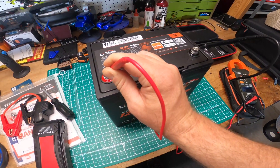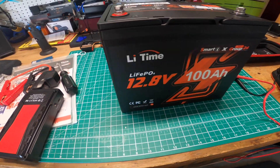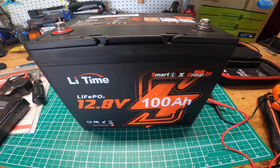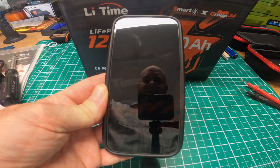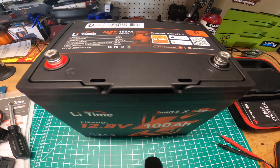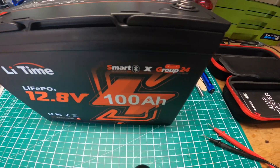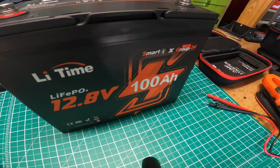Wow, that's amazing. So that does make me feel much better. It's at 13.2 volts — that's awesome. The BMS is awake. So I guess what we could do is try to hook up the app. I am super stoked that this is working now because I was really stressed that they shipped me a battery that was completely dead. It looks like the BMS was just shut down — I don't know if it was for shipping or what happened.